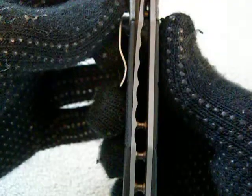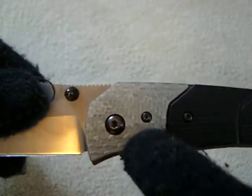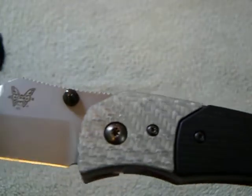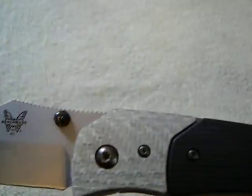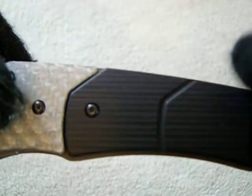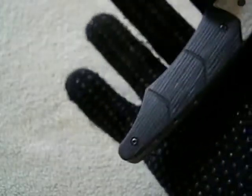It's got nice thick titanium liners, locks up nice and solid, no blade play whatsoever — we all know Benchmade quality. Someone left me a note calling this twill G10; I've never seen twill G10 — it looks like carbon fiber. We've got silver twilled G10 and your run-of-the-mill basic black G10. It's got these grooves in it, kind of tapers off, fits really good in the hands — very ergonomic — and you've got kind of like a pommel here to bash somebody if you want.